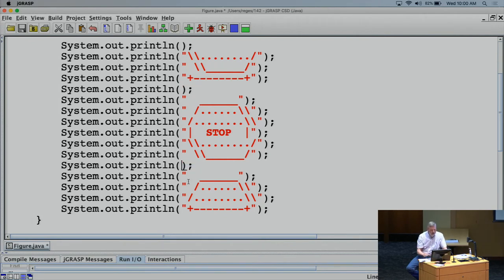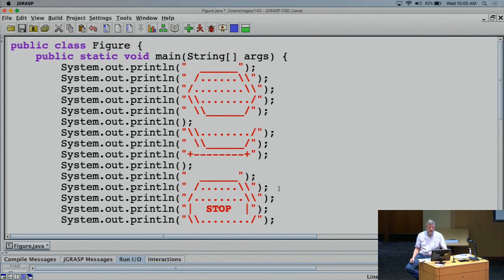So that's how we want you to create blank lines, with println and not with the quote, quote inside the parentheses. So it's a style issue. This is actually a style issue that we're not going to be taking off for in homework one, but you might as well be practicing it now. It's something that will become a style issue that we would take off for potentially later, but not yet. So that's a minor style issue.